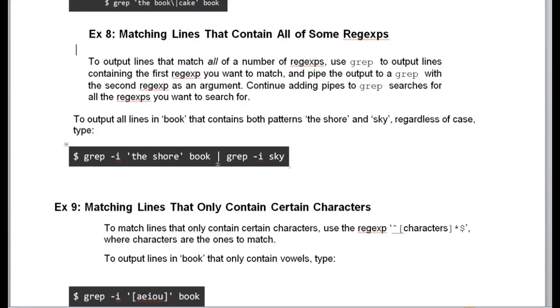So guys, in this case, we're actually using pipe as it's intended. We're going to search for, using the case-insensitive option, the shore in book, and we're going to feed the output of that into another grep and say, hey, from whatever comes from that output, search only for sky. Okay, so we're looking for the shore, and then we want to find just sky.